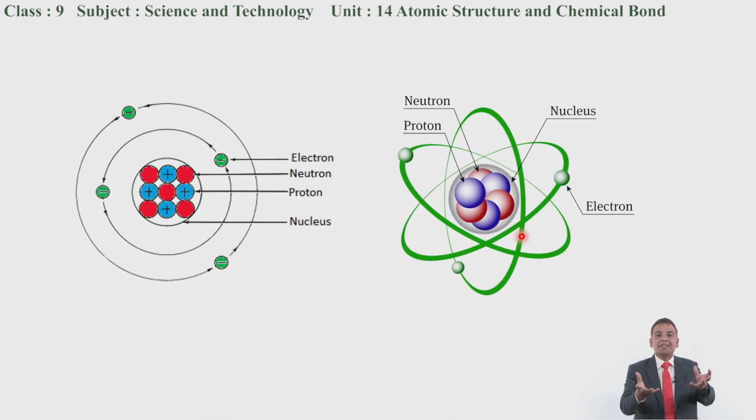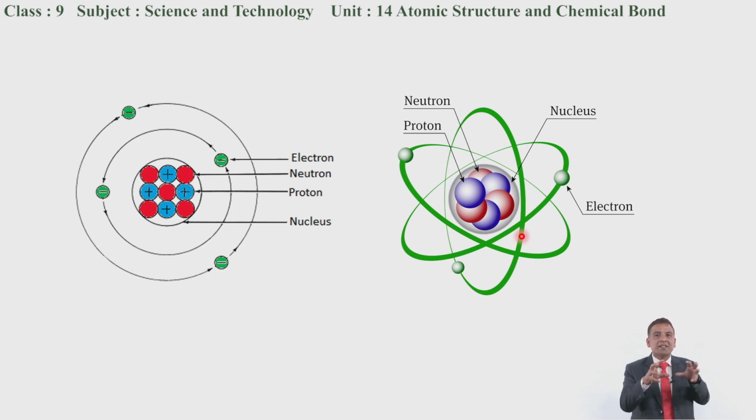You can see the structure of beryllium here, in which you are looking at 4 protons and 5 neutrons in the nucleus, and 4 electrons in the orbits. In the first orbit, there are 2 electrons. In our earlier class, we discussed that in the K shell, 2 electrons can be accommodated. So you can see 2 electrons in the first shell, and the remaining 2 electrons are kept in the second shell.